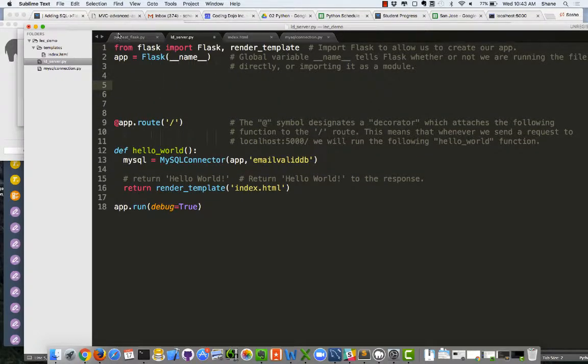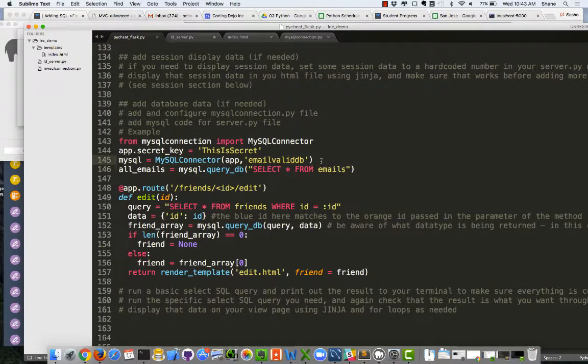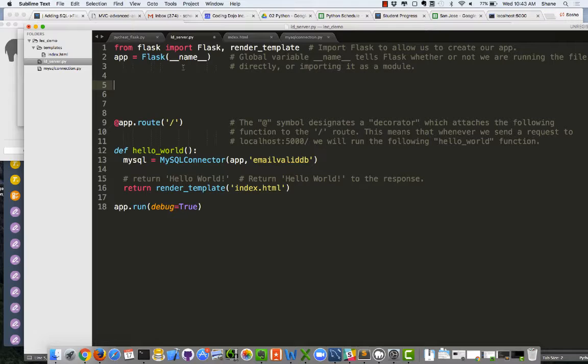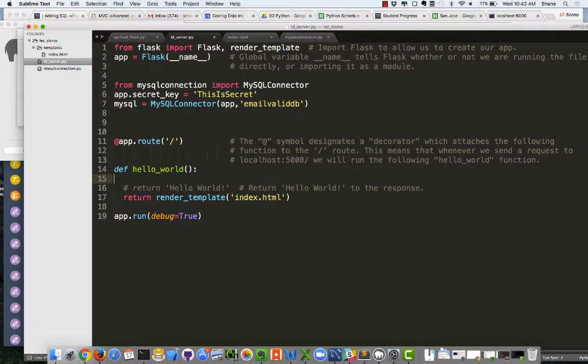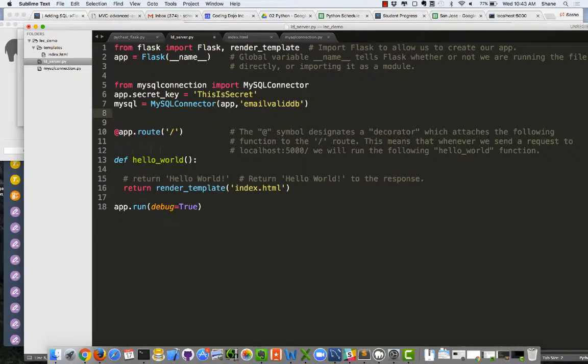You need to add this thing as well. Actually, you need all of this. So this is basically making a connection, and again, I'll walk through it in a little bit.